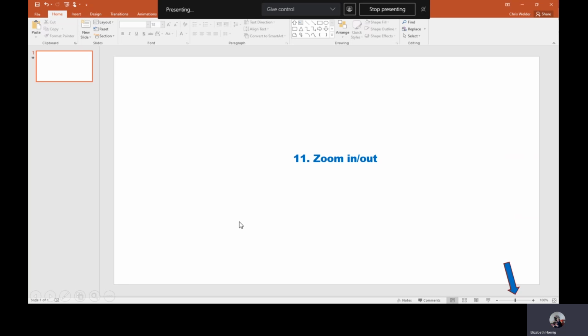And then, of course, we have the zoom in and out bar, and that can make it easier if you're working on text or a table, a graph or something, and you need a better view of what you're working on. You can zoom in or you can zoom out to see the overall effect of what you're doing. And we'll get into a little bit more detail about some of these tabs as we go along here.